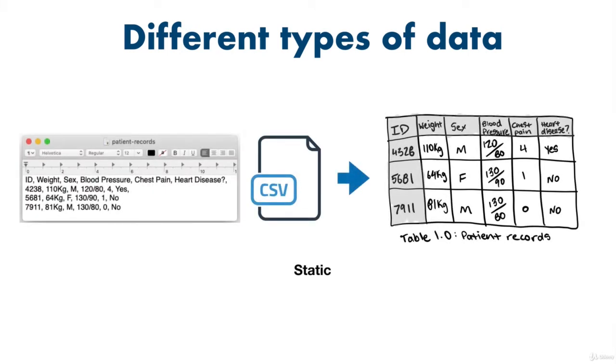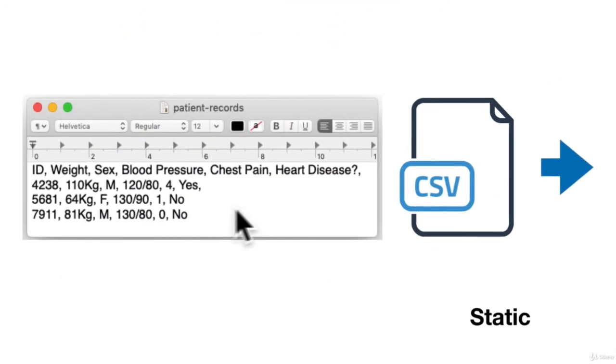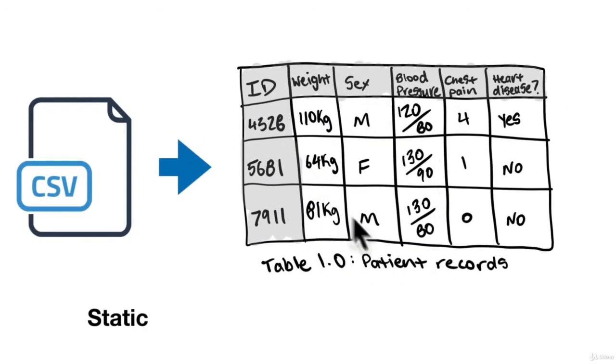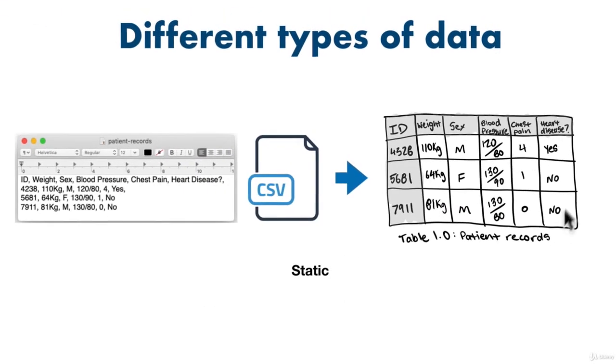Now within these two data types, there's static and streaming data. Static data is data which doesn't change over time. You may have a spreadsheet of patient records in a .csv format, which stands for comma-separated values, which simply means all of the different data is in one file, separated by commas. It looks like this. So you check this table, we got the ID, comma, weight, comma, sex, and if we were to read that into a data frame using a tool like Pandas, we'll have a look at this in a future lesson, it would look something like this.